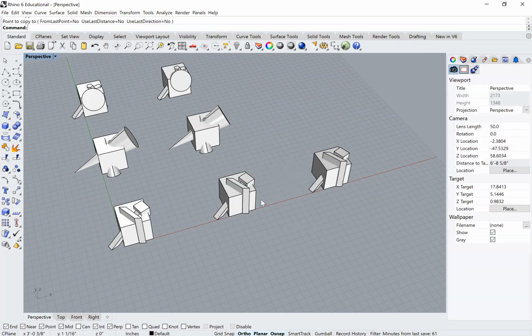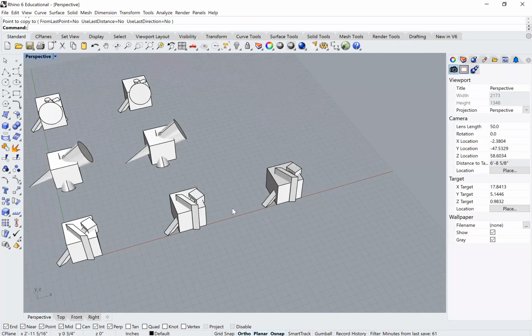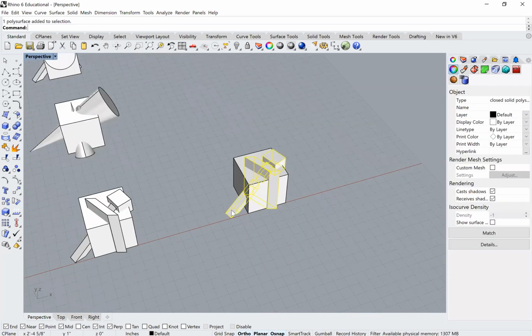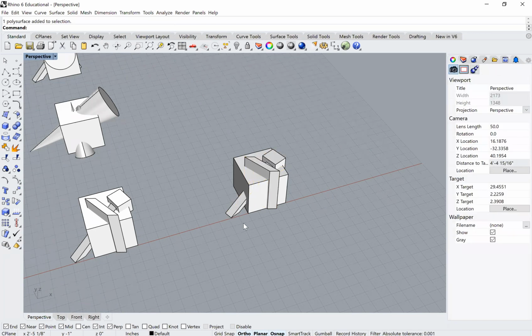And now I have a cube and I have my intersected objects, and I'm going to split them from each other. What I'm going to do is type Boolean split and then select the box, select the objects, press enter, and then select them again. The reason I have to select them again is because I want to intersect them with each other.